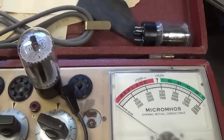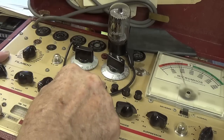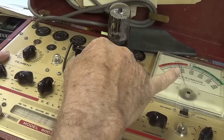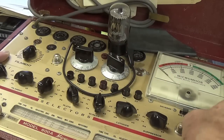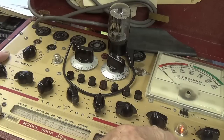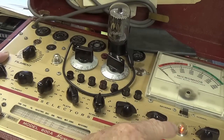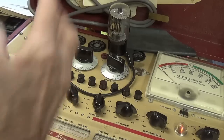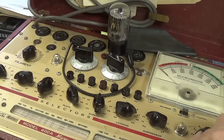Now we'll check the other tube. And now our second 6L6, despite being pitifully weak, also has the added feature of a dead short. As you can see by the short indicator light being illuminated. So both tubes are too weak, one has a dead short. I think it's time to go in the house and order a new matched pair of 6L6 GCs.